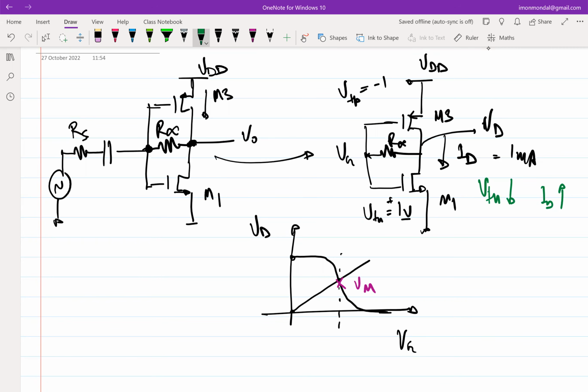So those things are done using negative feedback. Again, this is not a part of this course, so we'll not go into that. But you can essentially control VDD using negative feedback to keep the current constant, or even the small signal parameters constant. Okay. So any questions before we move on?